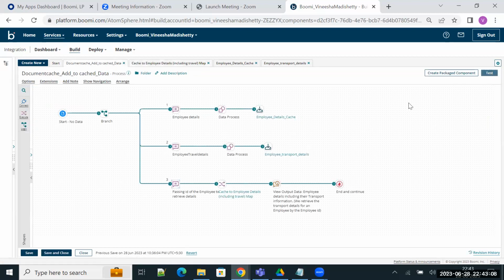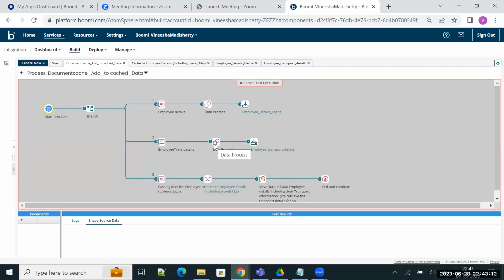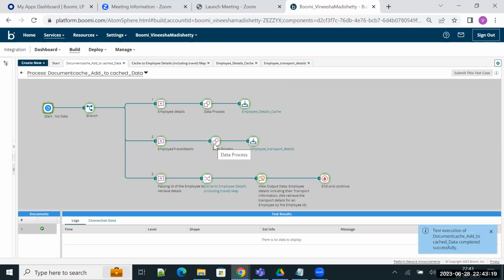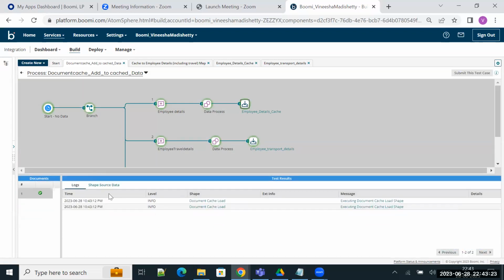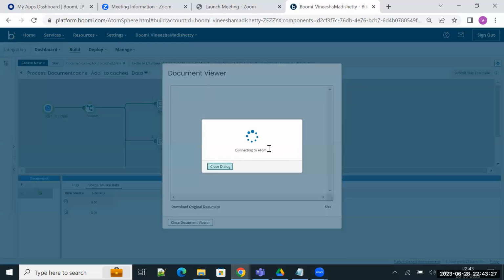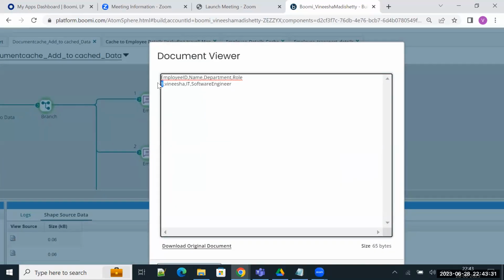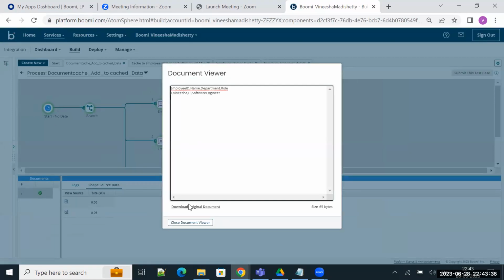The process is now complete. Let's take a sample data for one document. Here, if you see, the employee ID 1 details are loaded into the document cache.